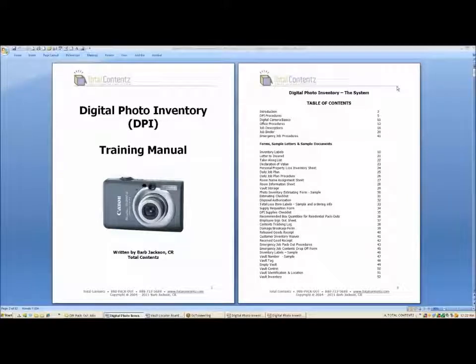Well, we're back, so we'll get started up again. We'll finish up in the next hour. So we're going to go through our training manual, and you can reprint this within your company. Use it for your training sessions. Feel free to use it. We're going to go through the second portion, so it's our forms, our sample letters, and sample documents. And we're going to start off with page 21.